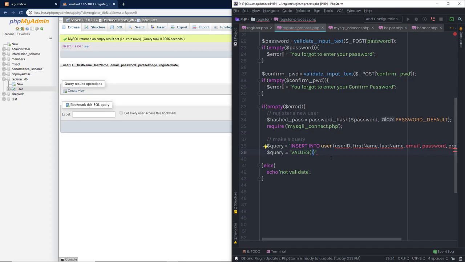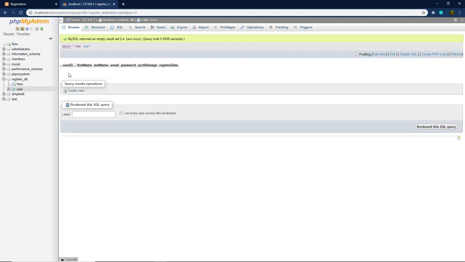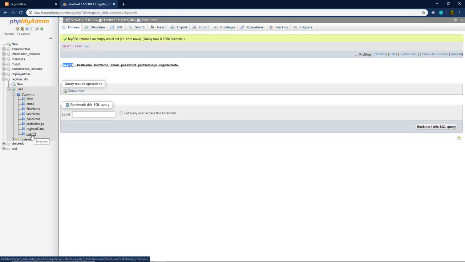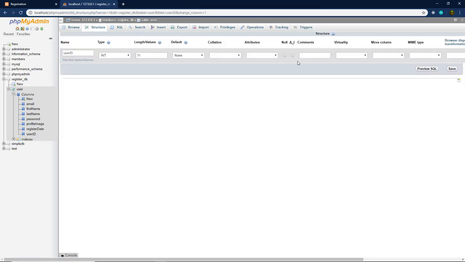As you can see, I need to specify value to this first column. Now what I want is to generate the automatic value for this first column. So I'm going to get rid of this value from this parenthesis. Back to the table, I'm going to add auto increment feature to this user ID column. So I'm going to just expand this user, click on this user ID, and just check this auto increment checkbox, this one, and save all the changes.